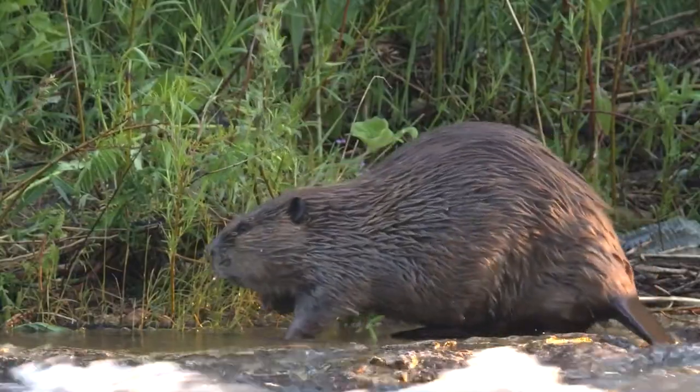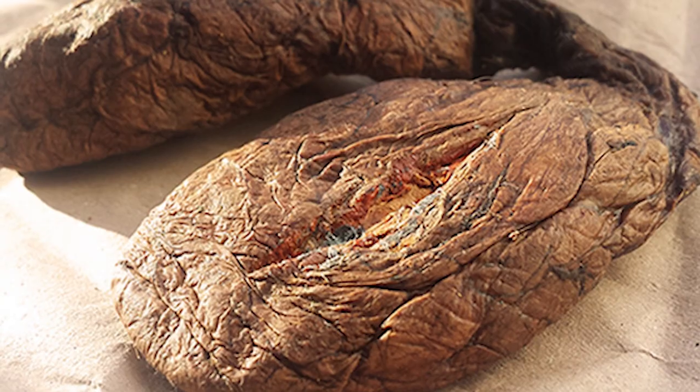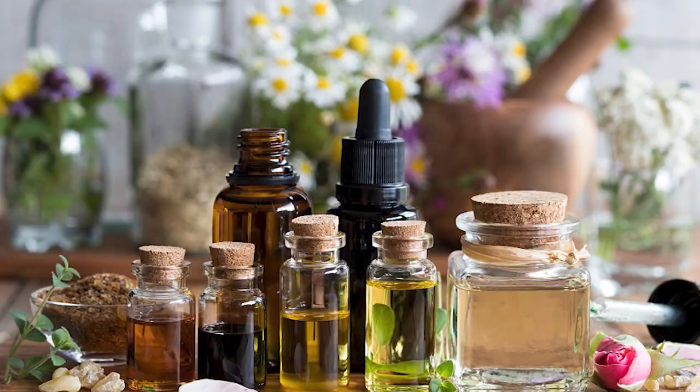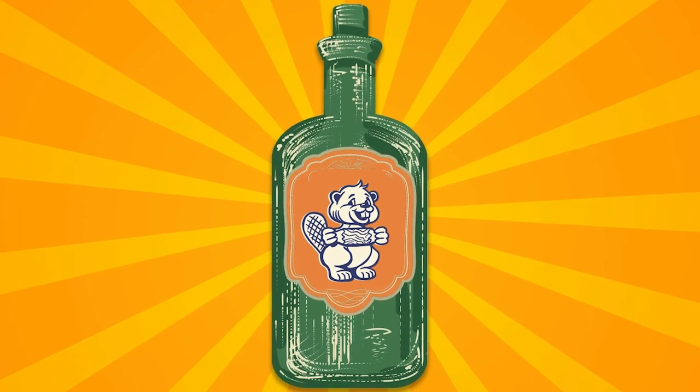The beaver carries a substance that is used, among other things, as a scent and flavoring. Castoreum — and that delightful taste — is derived from a gland near its anus. Castoreum is used to this day in the perfume industry, as well as for flavorings. Castoreum is simply a flavoring ingredient.